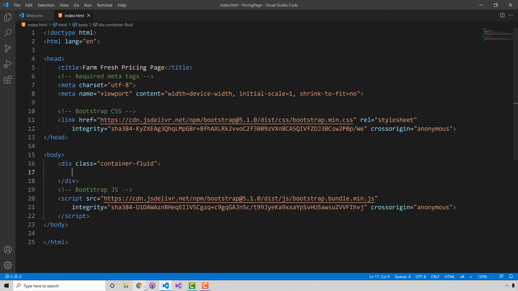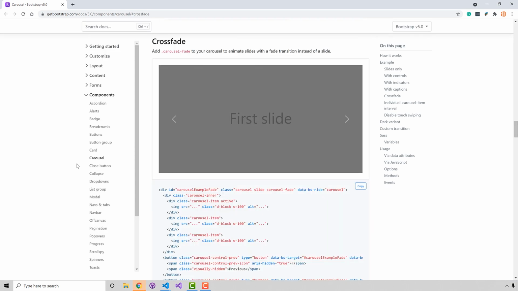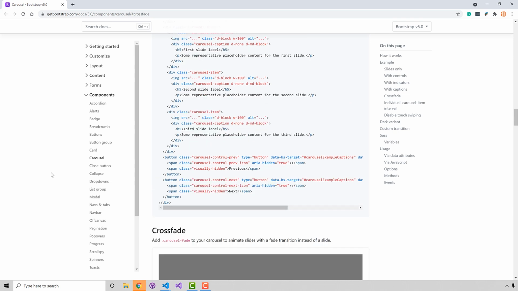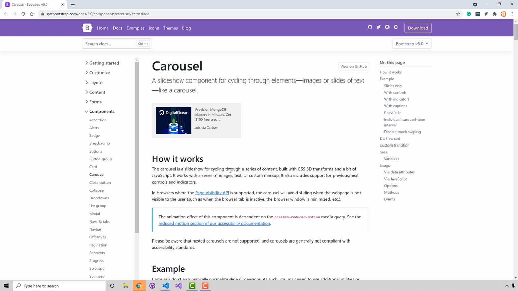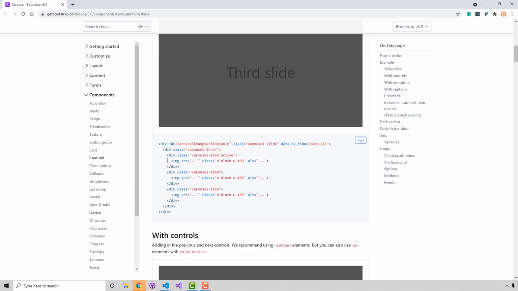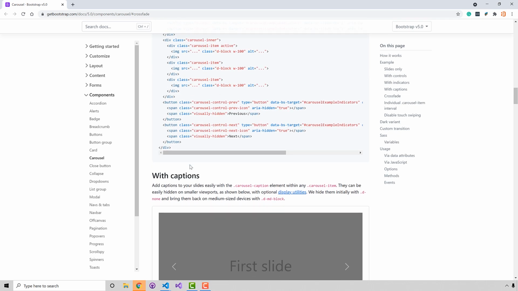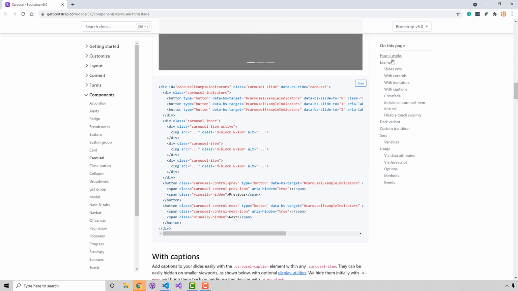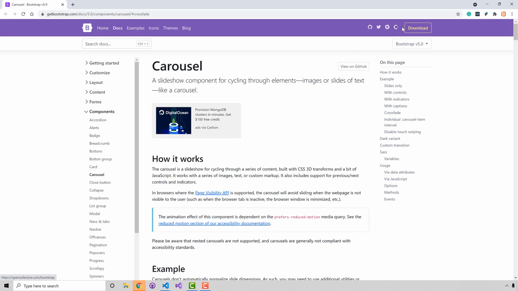Now, if you're not familiar with Bootstrap, I'm going to go over here and go to Carousel Bootstrap 5. I want you to know that there's a lot of components in here, and the documentation is some of the best in the world. So if you want to learn more about the carousel after you watch this tutorial, you can. It's complete with code examples, the whole nine yards. It makes it very easy to get started with Bootstrap if you haven't done it. You can see there's a lot of things going on here. We're going to cover most of those today, but not everything. So make sure that you're on Bootstrap 5, the latest version, when you're looking at it. All right. So let's get started.